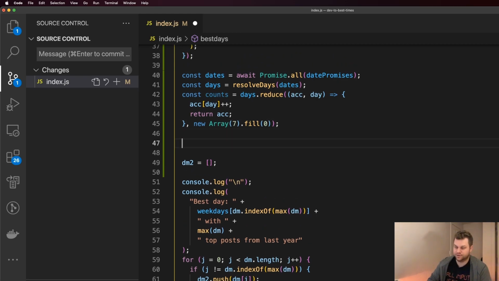Okay, so I don't like mutating things, though. Reduce would be the thing that I would use. Let's see if there's a simple way to use reduce.